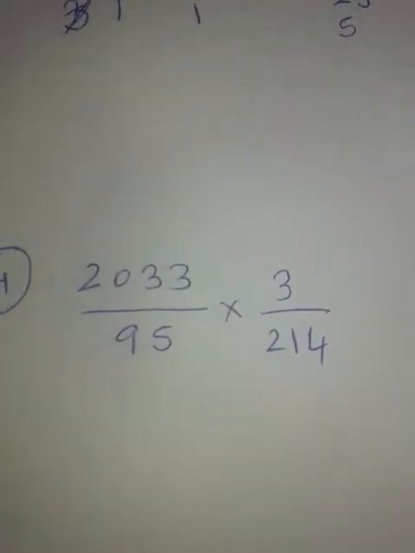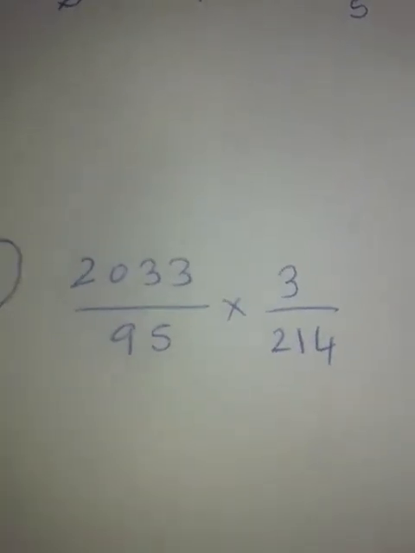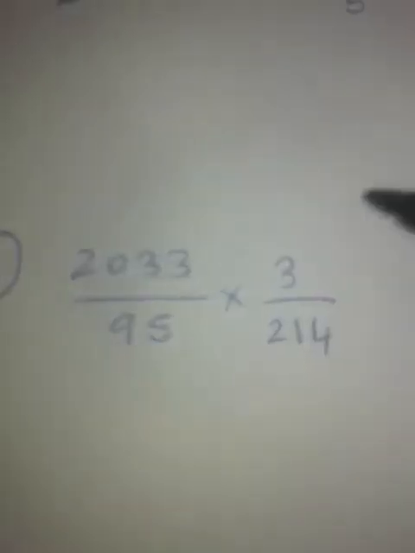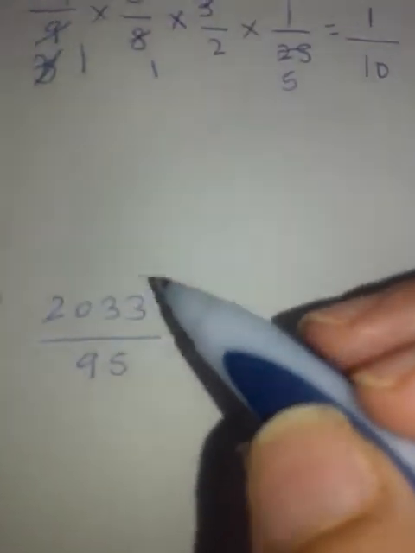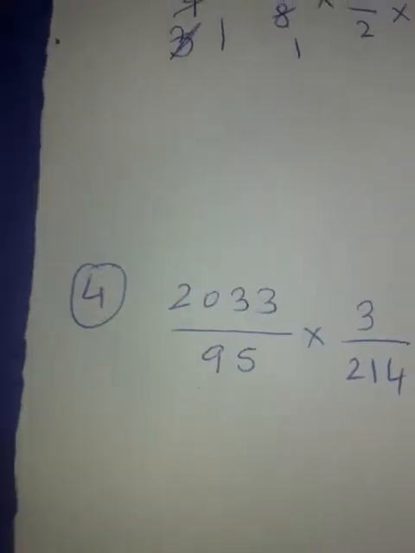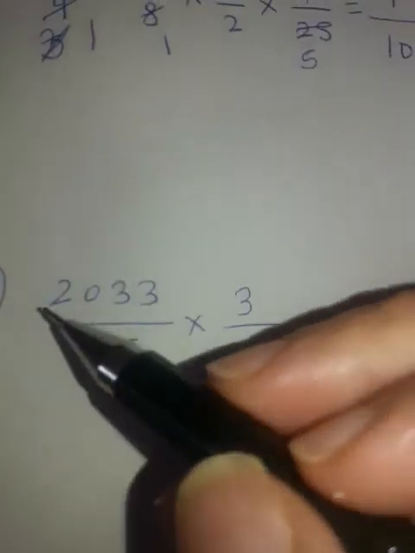Now the divisibility test of 19 I am not able to remember. No problem. What you do? Try to divide this orally by 19 in your rough work. Do your rough work and try to divide this orally. I am dividing it here. I'll first use a pencil. Let me see if it is divisible.